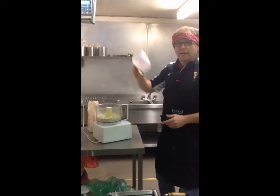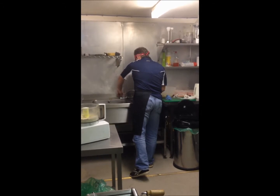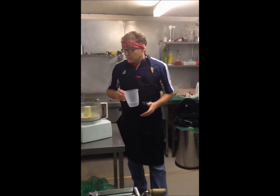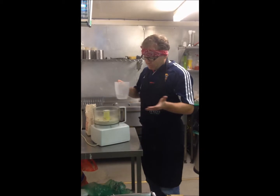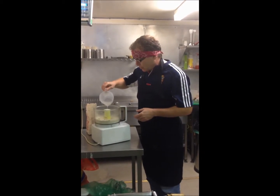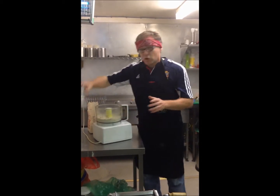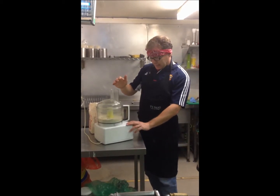The next bit we need is some water, so I'll get some cold water from the tap. And this is where you need to be patient. What we need to do is add the water to the pasta. If you were making pasta with eggs, the ratio would be 1 egg to 100 grams of flour. Making vegan pasta is actually much easier. We just add a little bit of water to start with. And what we're looking for is the dough to form breadcrumbs but not to come together as a dough, because if it comes together as a dough, it'll be too wet to use.